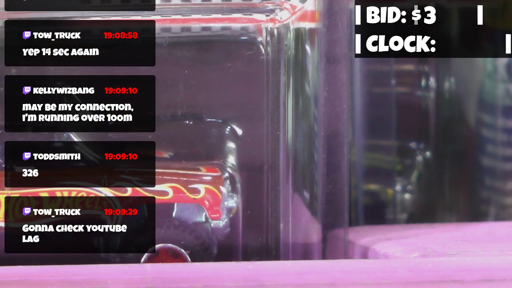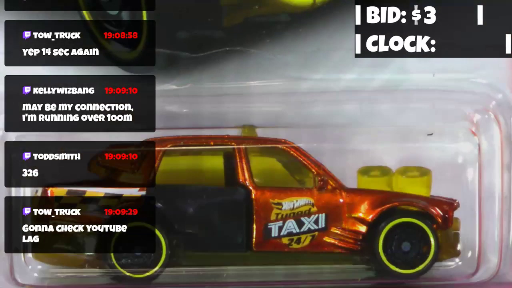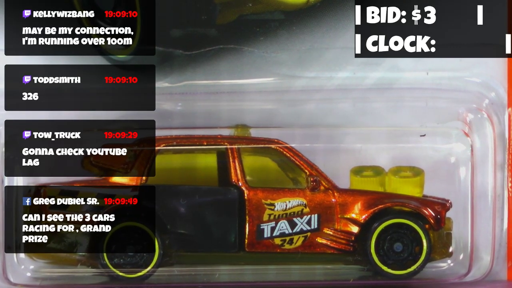In the meantime, let's get bidding. Give me a 10. I got an ID card. There it is, a taxi. Time a taxi. ID card.